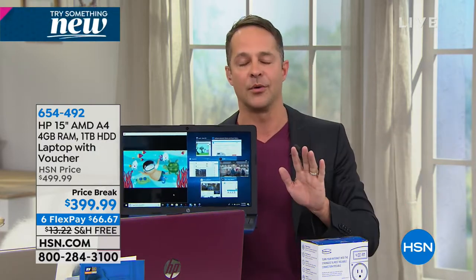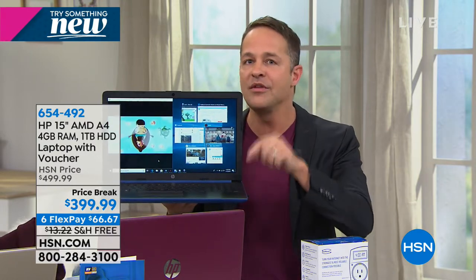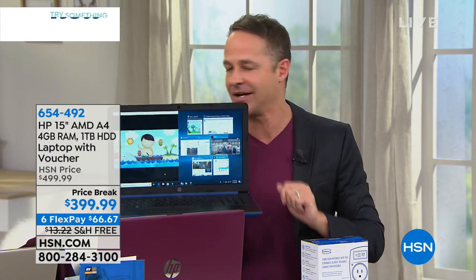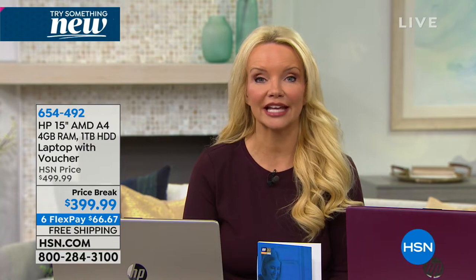Notice that I'm holding this with one hand, no problem. It's the number one screen size in America — perfect size, not too big, not too small. It only weighs 3.9 pounds and has a nine hour battery. So think about that — just a little more than three pounds, which means now you're actually going to take your laptop with you. Before, we kind of left it on the desk, so it almost became a desktop because it was so heavy at eight, ten, or twelve pounds. With a little more than three pounds, you're going to take it on the go.